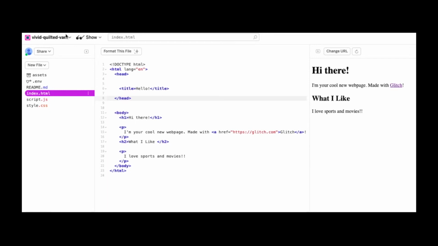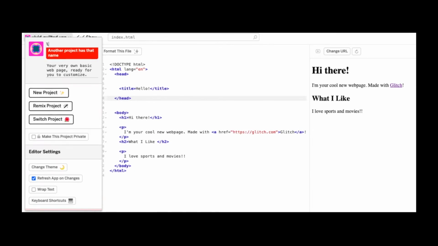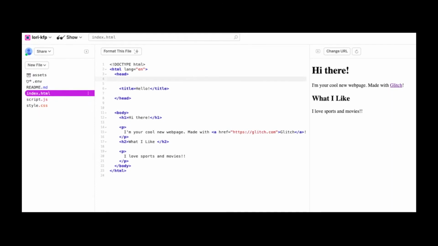In addition, this name here is just people make unusual names to do their projects. You're going to just delete that and put your own title in. I'm going to do Lori at KFPL, and that'll be the title that we now see. So I'll be able to find it more easily. The next step is going to be how to insert an image.